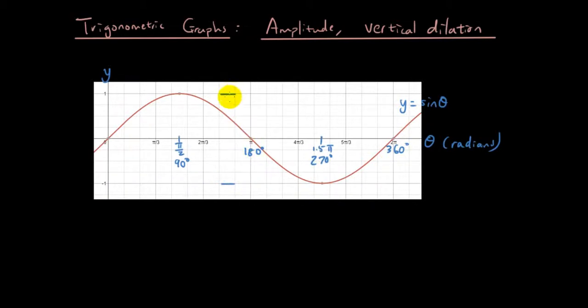If you are looking at the vertical distance between the maximum point and the minimum point, and you divide this distance by 2, cut it in half, then each half, this distance here is what we call the amplitude.